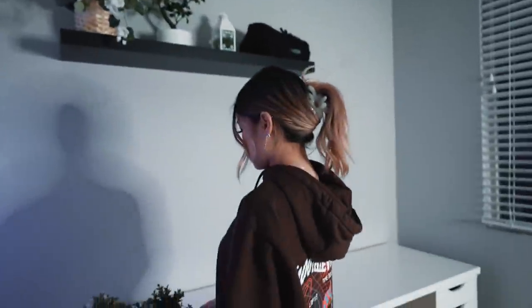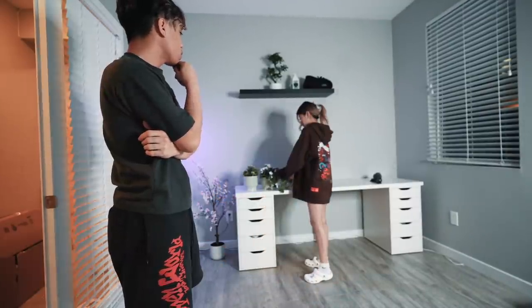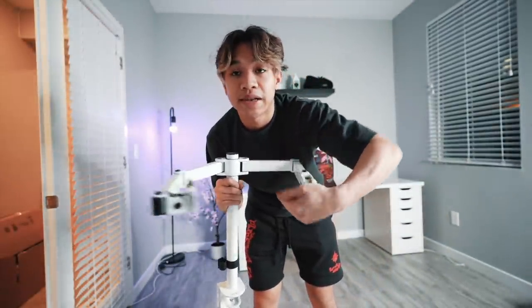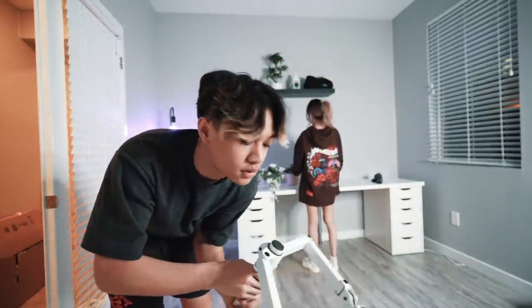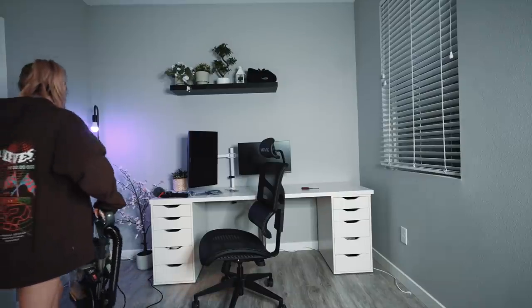Allo is putting her plants everywhere. We're gonna set up her monitors. This is the monitor mount that we're using for now. It's from Vivo. It's a dual monitor mount, and it's white. In the future, when we get her a third monitor, we're gonna put a different monitor mount. But for now, she only has two. So eventually got both of those monitors up. A lot of this video takes place within a month's span, so that's why we put together things kind of out of order.